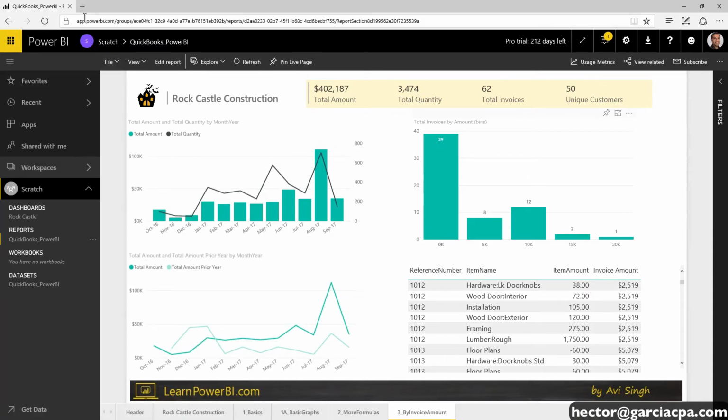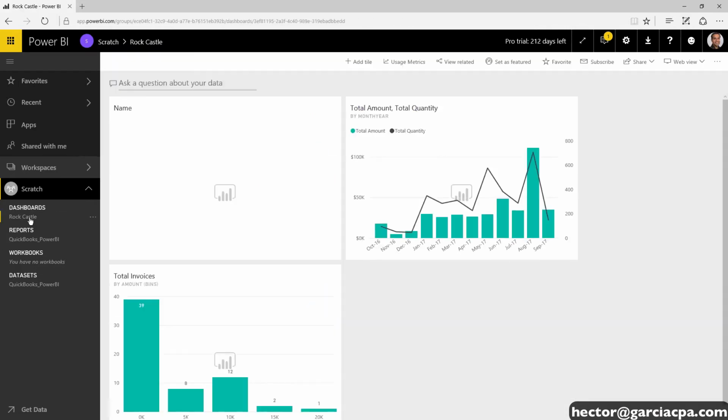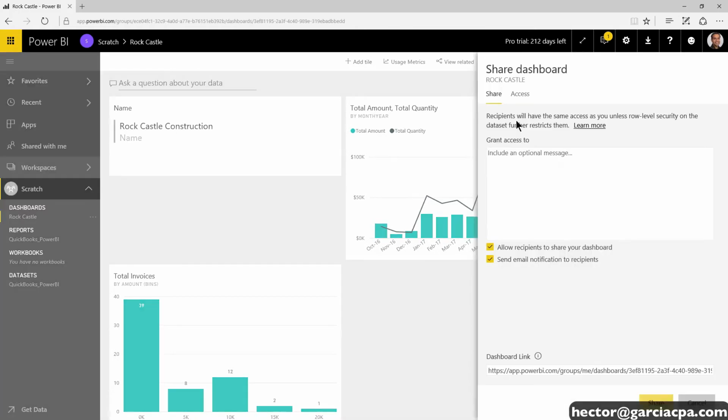You're going to have to, so powerbi.com lets you sign up for free, but once you start sharing, you have to go Pro, which is $10 per user per month. But if you have that set up for yourself and your client, then you can just come in here, click share, and send it to them. Just type in the email address and they'll get it.